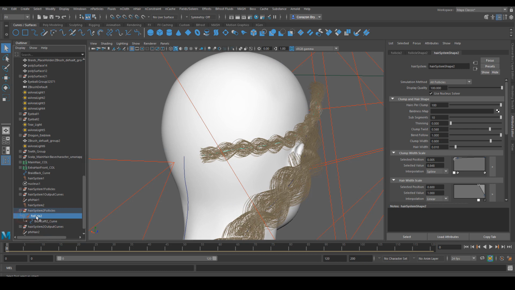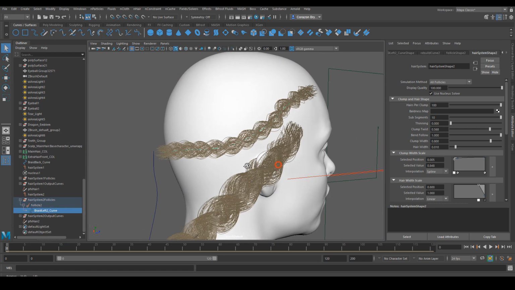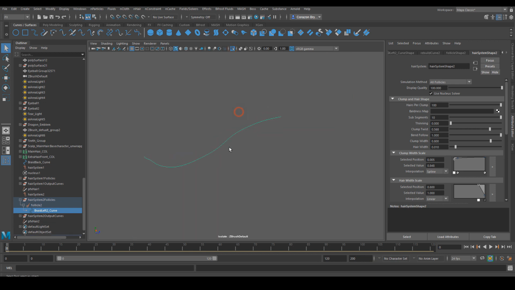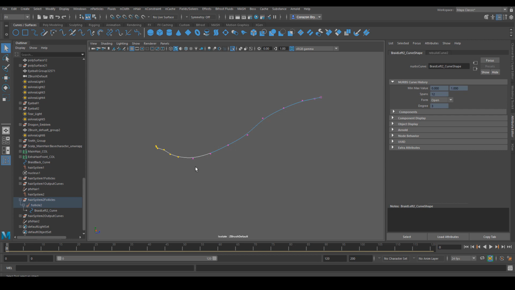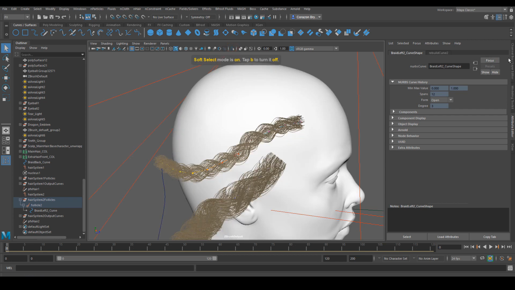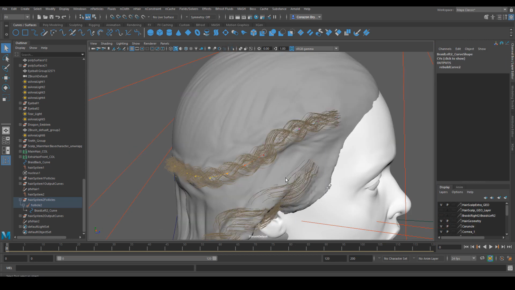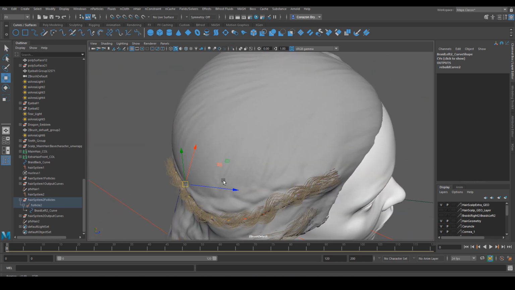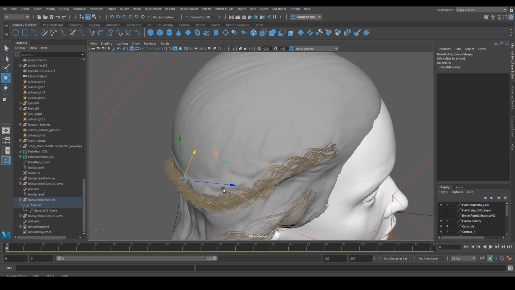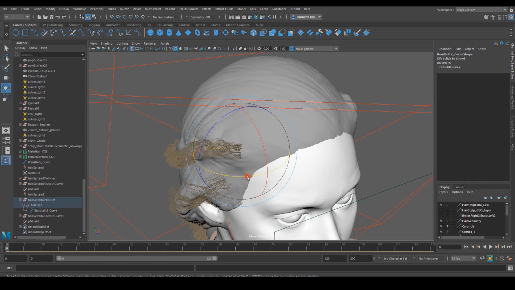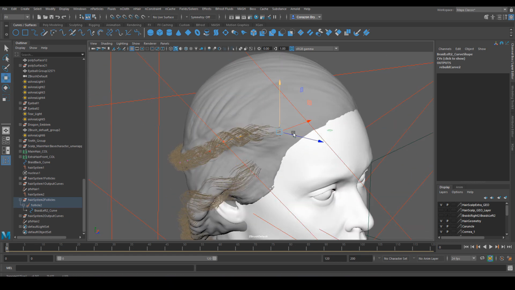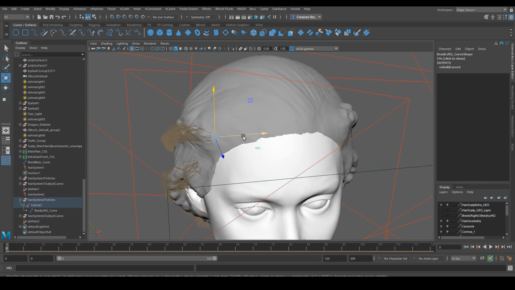Now I'm gonna go to my curve, braid left to curve that I've created, solo that, go to vertex selection mode, control vertex, and I could adjust this so that I think it could be sticking out a bit, and I want this here to sink in so it's looking like it's sticking to the roots, giving that effect that's on the roots.